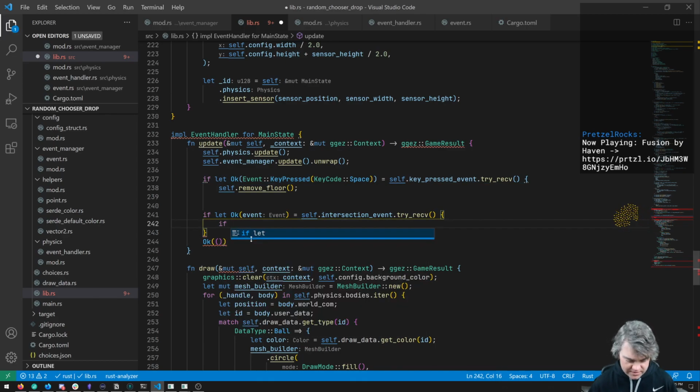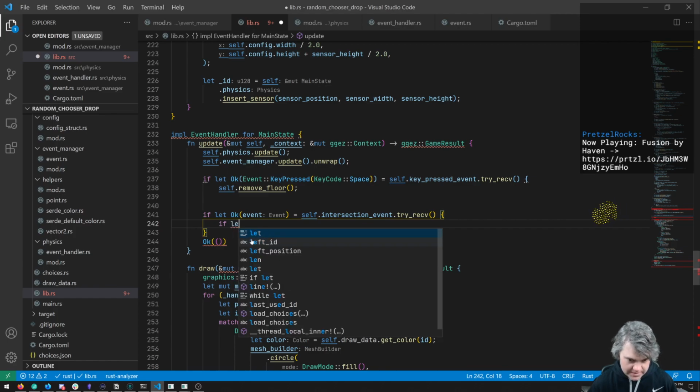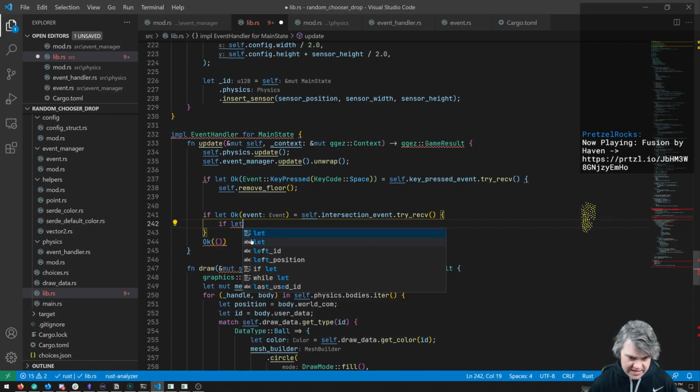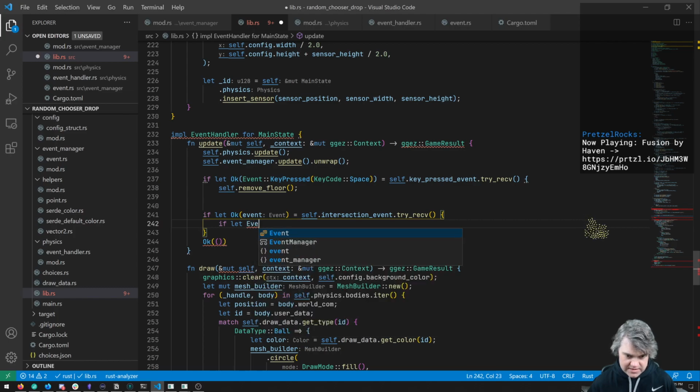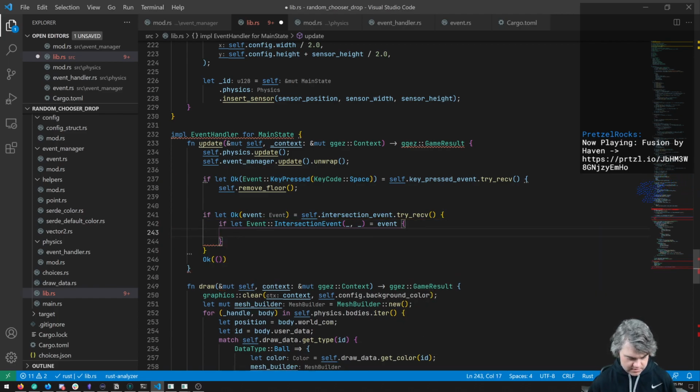If let event intersection event, like we know it's something, so we don't know what you are, equals event. What are you upset about?